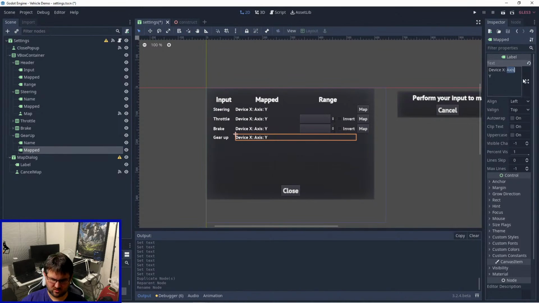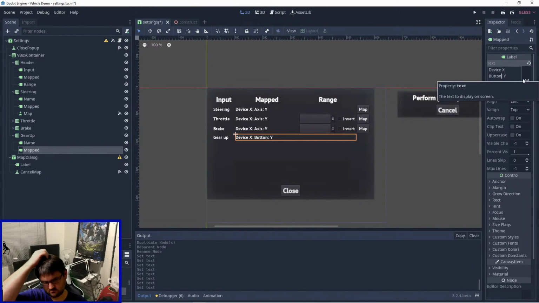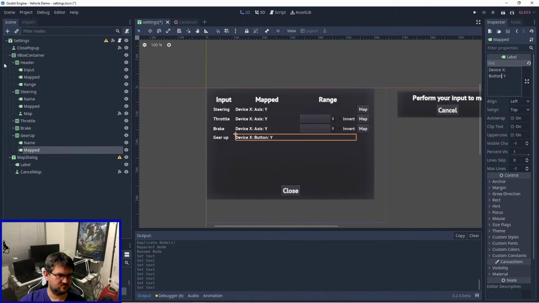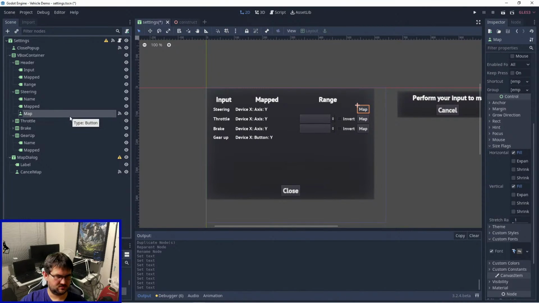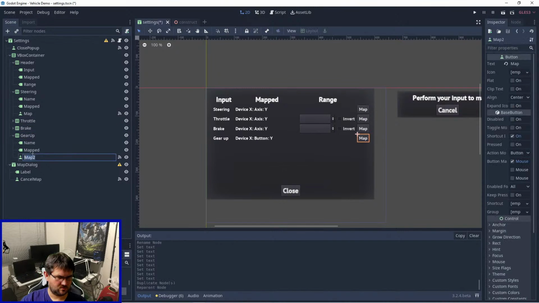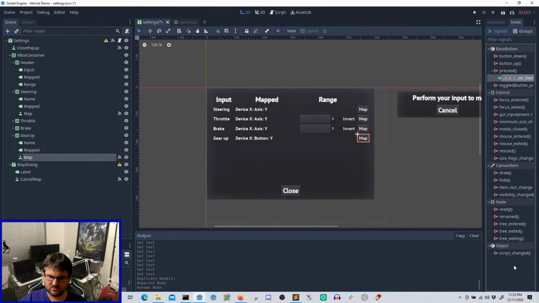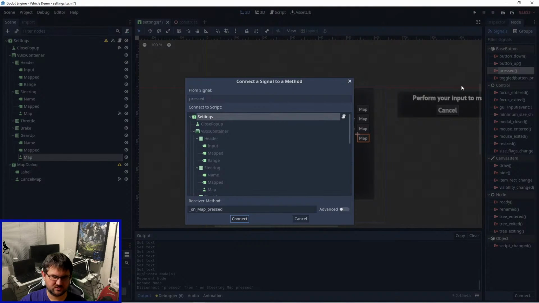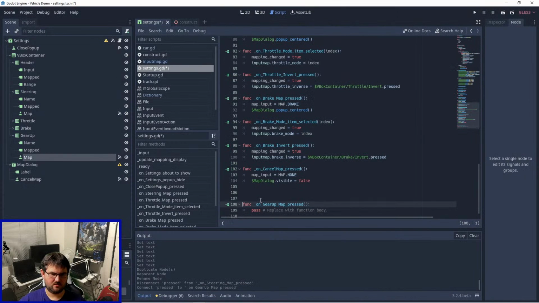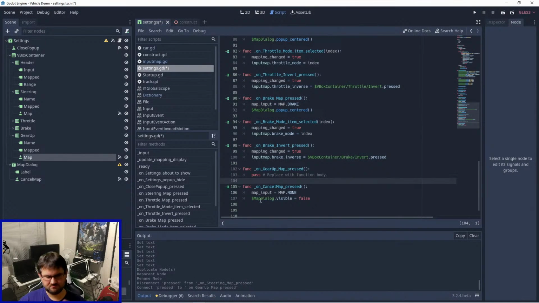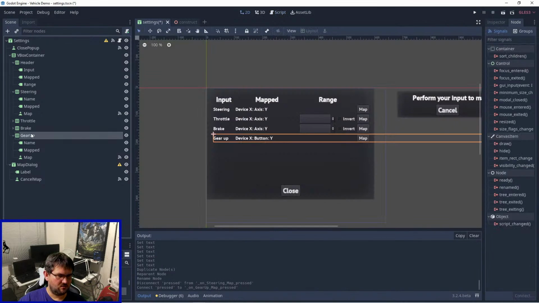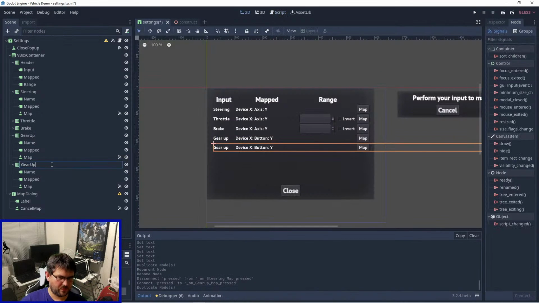This is not, of course, going to be button. There we go. And this one, that obviously needs to have its own one. So disconnect, rest. Gear up, map. So I want to go over here. All right, now I just want to duplicate that one. Should have done it that way before.